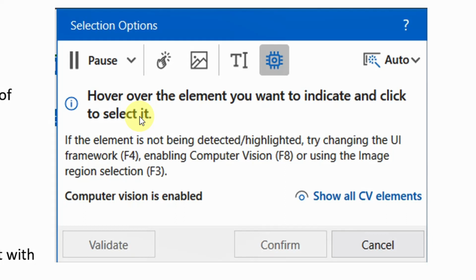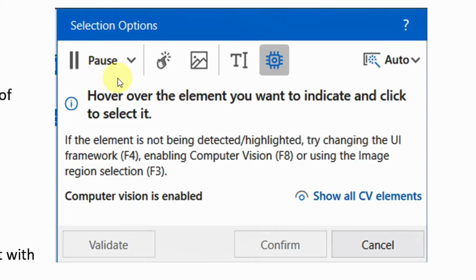At the bottom it also tells me that if you are not able to detect the element, chances are the application is not giving you the selector. In that case you can use computer vision, you can use image automation, and you can change the UI framework. I hope you are now comfortable with the UI framework, computer vision and image automation. That is the reason we covered all of this in the first place.